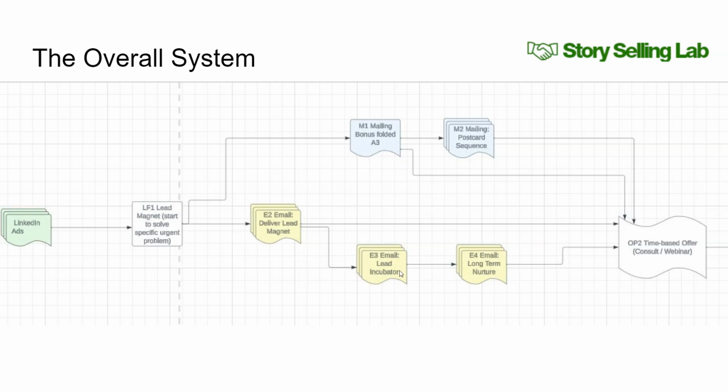After that, they move to E3, which is the lead incubator sequence. So then over the next 3 to 14 days, you're going to send them an email a day. And you're going to introduce you and your services. You're going to demonstrate your understanding of the problem. You're going to demonstrate the key insight that they are missing, the thing that they really need to understand to solve the problem that they're facing.